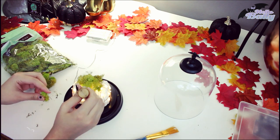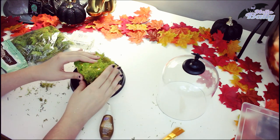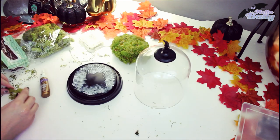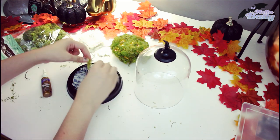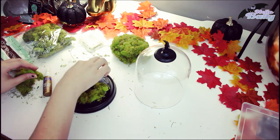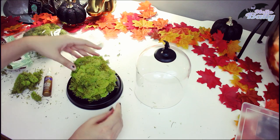I'm not using hot glue because it's styrofoam — it will melt. But if you don't use styrofoam as your base, you can definitely use hot glue, though you might burn your fingers. So I just apply the moss everywhere. Then on the base, I put some tacky glue and apply moss everywhere so that it has a cohesive connection when you put the little hill on top of it, so it looks a lot better.